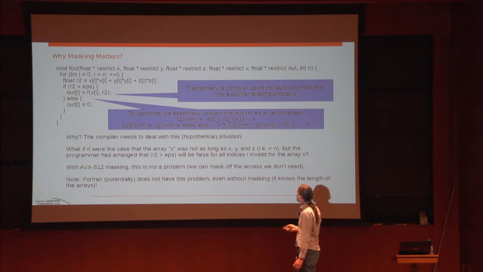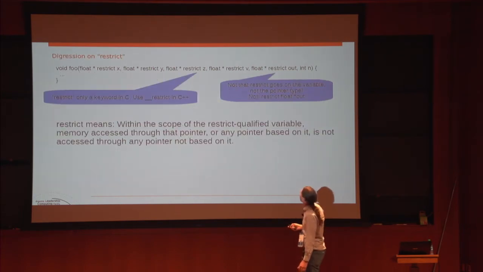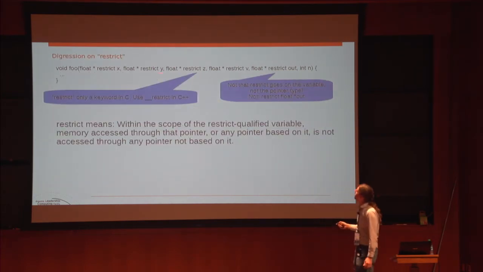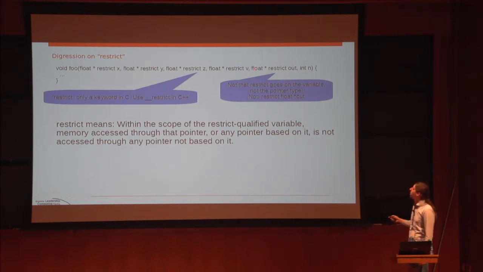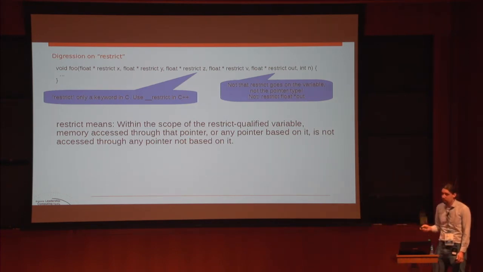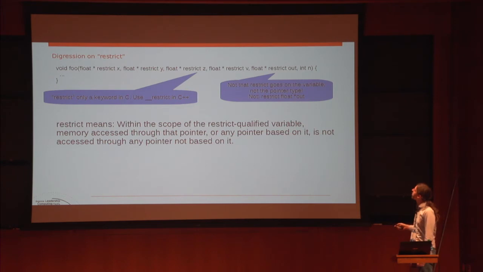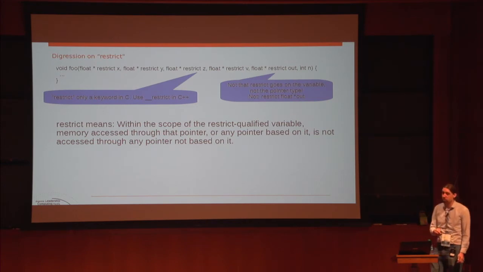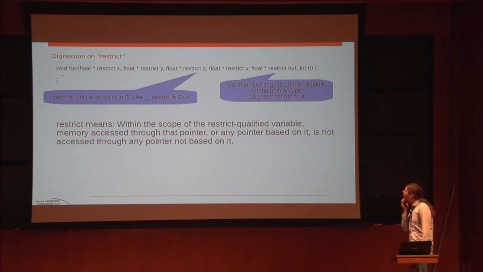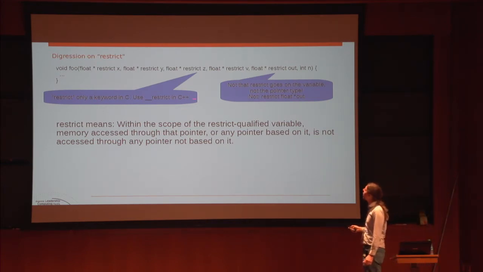I also just want to take a small digression here and talk about the fact that in this example I put the restrict keyword on these arrays. I'll say in C++, you can also use this on essentially every compiler. You just have to put underscores in front of the restrict keyword. And I just want to explain to you what restrict actually means.